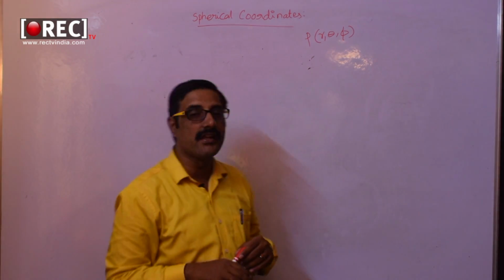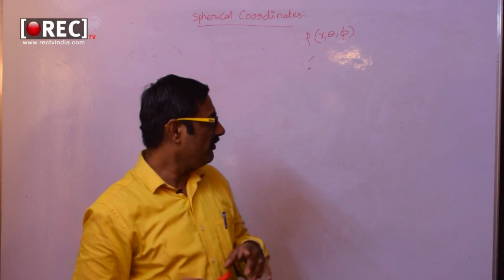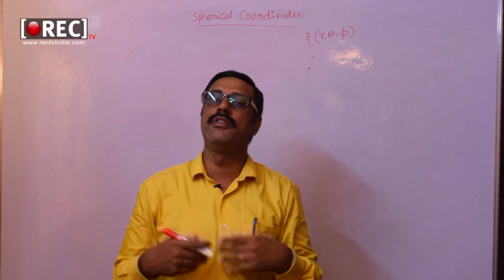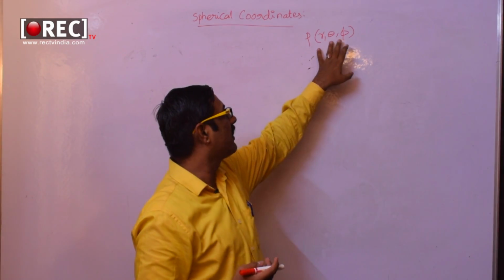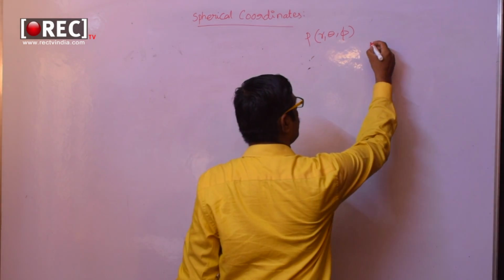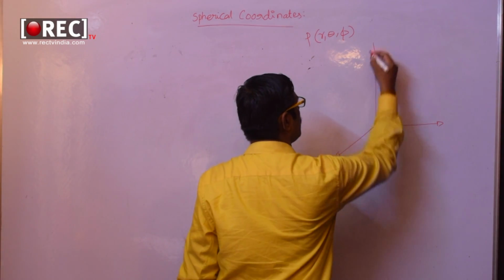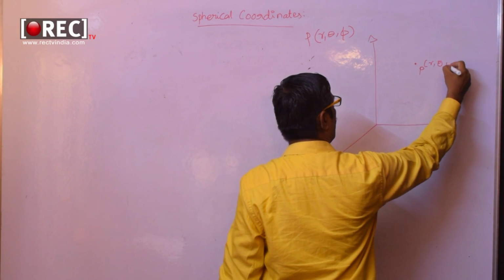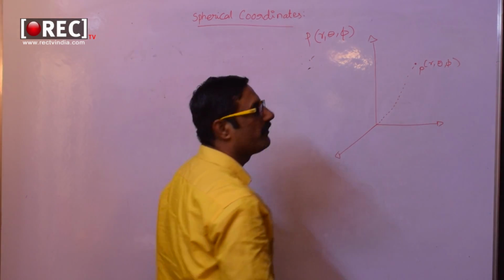The best example I can give for a sphere is simply an orange or a football. If you can visualize an orange or a football, you can easily come to a conclusion of how it has been formed. So, any point P in spherical coordinates is represented as r, theta, phi. Now, let me explain what r is. It is simply the distance of the point P from the origin. So, if I consider a point P here, with r, theta and phi, the length of the radius vector is your r.